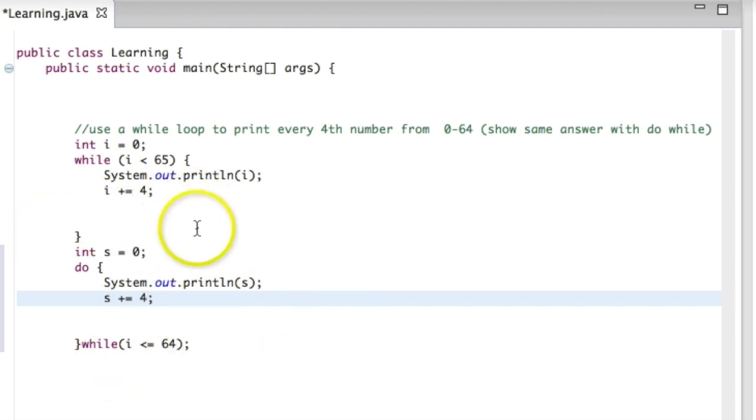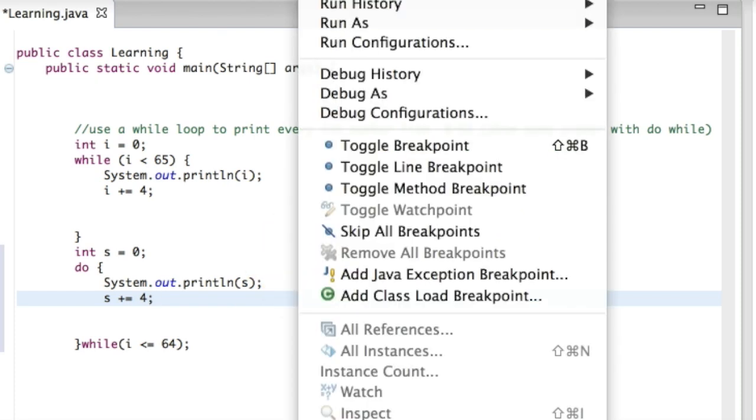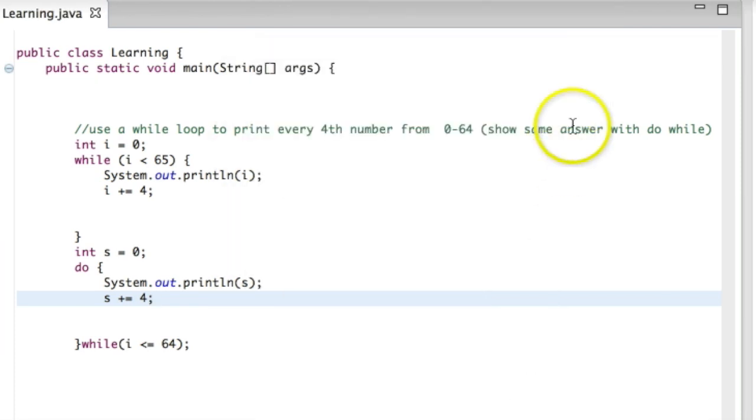And again, the logic is exactly the same. It's going to print 0, and then it's going to increment, and then it's going to check that 4 is less than 64, then it goes back into the loop, prints 4, and then increments. So the logic is exactly the same. And you can take a look at that, you can study it, whichever way you can learn. And if we go ahead and run this, it should print exactly the same thing. Yep, it printed exactly the same thing.